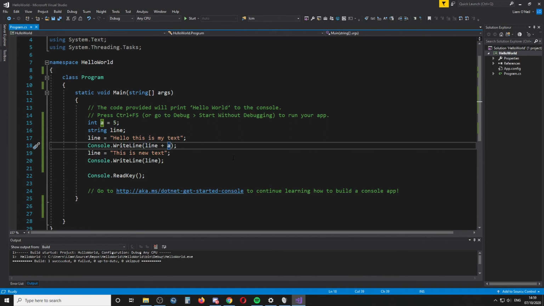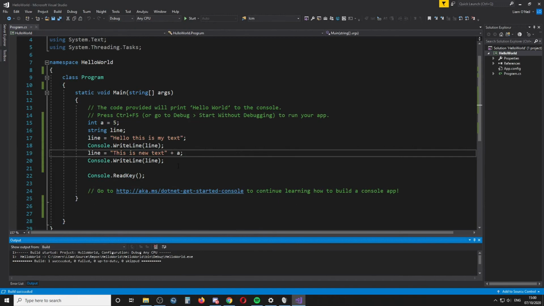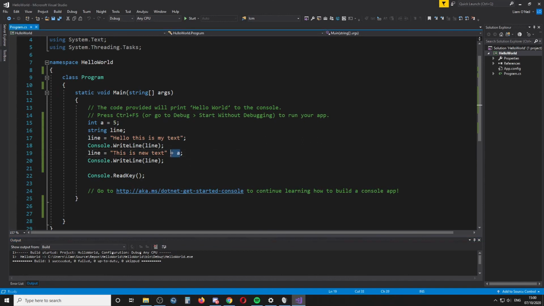Now, if we did want to modify the string, even though we override it here anyway so it wouldn't matter, we can say plus 5, plus A. And when we hit Control F5, we'll do the same thing basically. So we don't have to necessarily do it in those brackets. We can do it here, but that's what happens when you add an int to a string anyway.